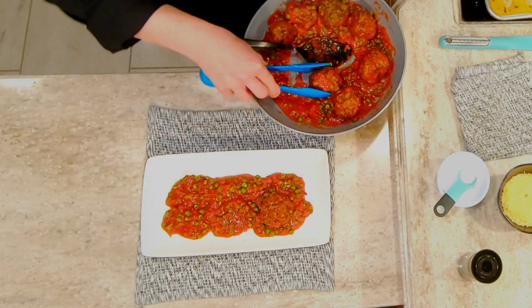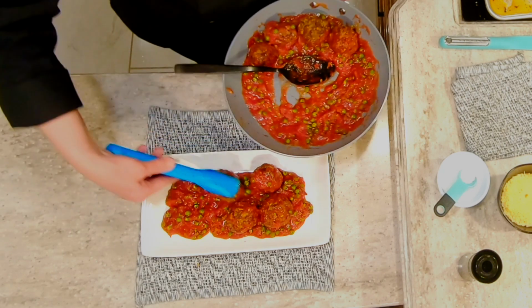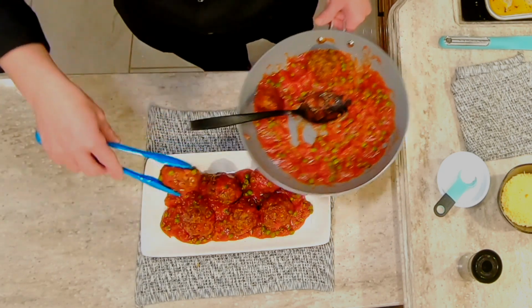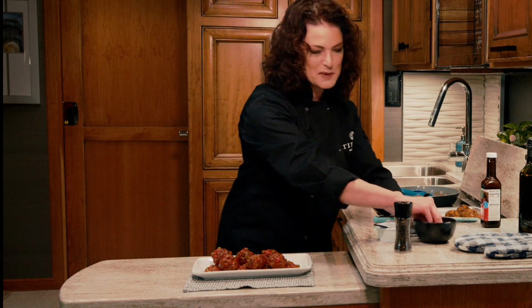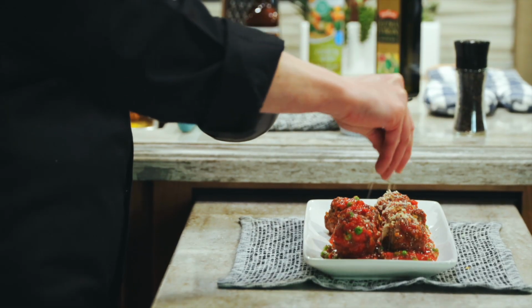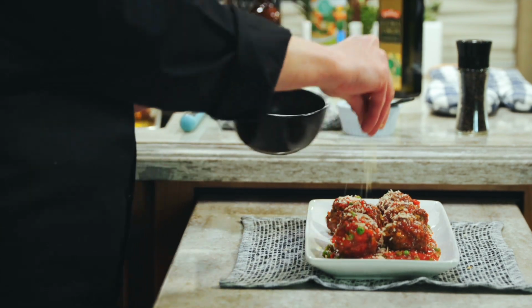One, 2, 3, 4, 5. That's good for now. 6 gorgeous meatballs. And I'm going to add just a little sprinkle of Parmesan cheese for good luck. That looks fantastic.